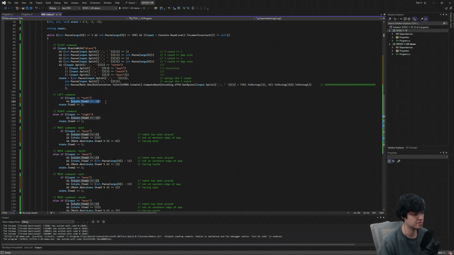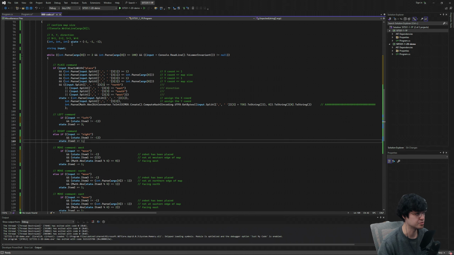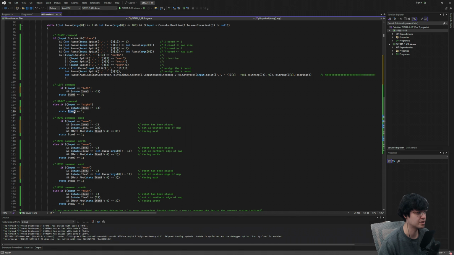This is just checking the direction of the robot. Is the command to turn left, and is the robot placed? If it is, we turn left using the +3 that I discussed earlier. And the same thing for right, we +1 to the direction, which is just up here. It's not named, but the third item in the tuple is the direction.